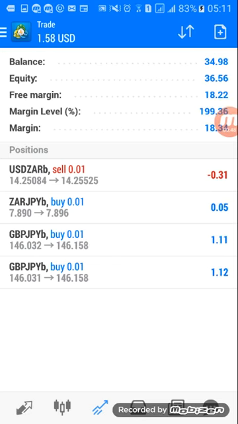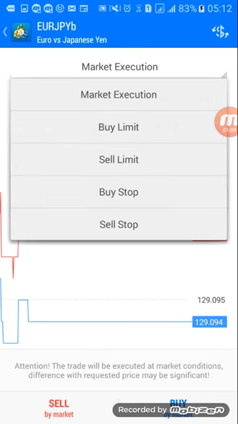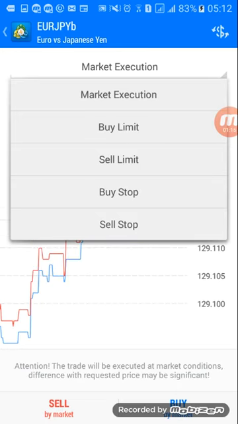One main thing, I'll explain buy stop and sell stop, and then also sell limit and buy limit quickly. So now, starting with buy stop. Here is buy stop. As you can see, market execution is how I showed you guys the last time, where if you buy, it opens the trade immediately, instantly, and if I sell, the same happens again.